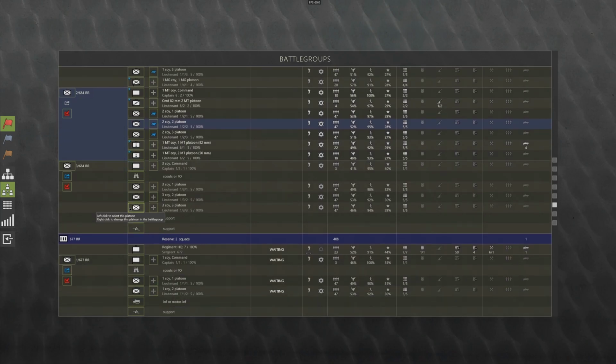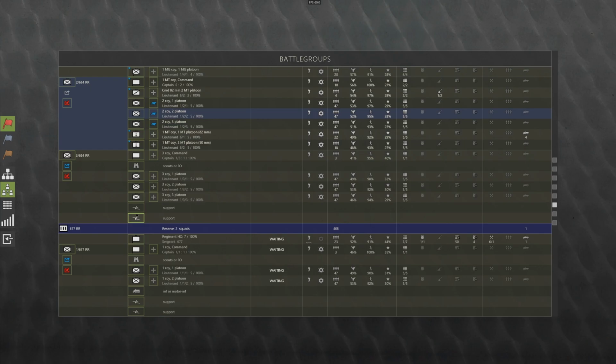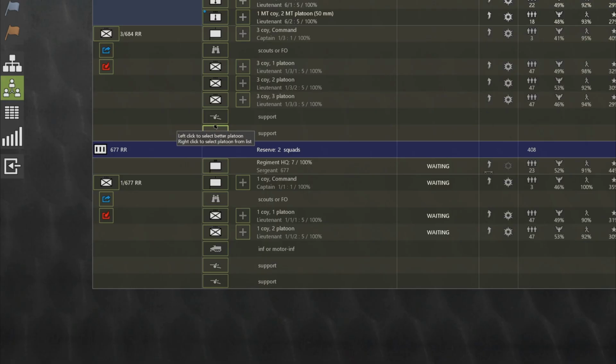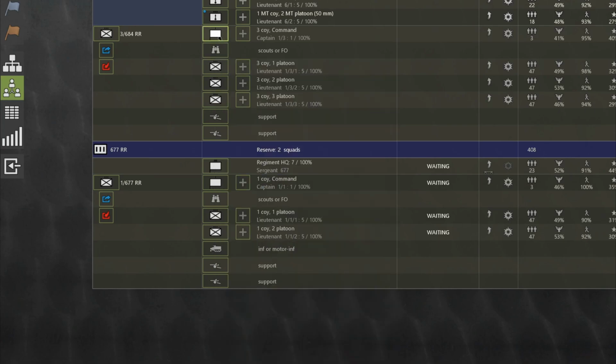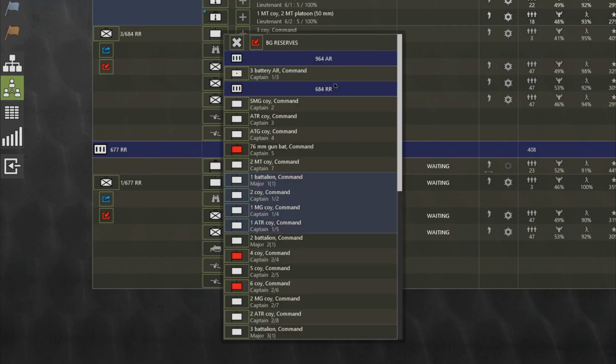Coming down to the third. Two support groups available. Let's see what we can do. Let's see what our commander options are first, because I'm willing to bet this guy does not have a radio crew with him. So let's right click and see what we can do.